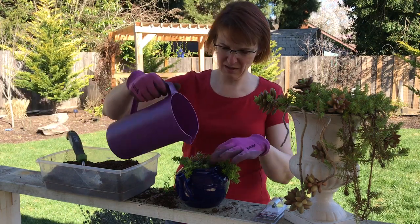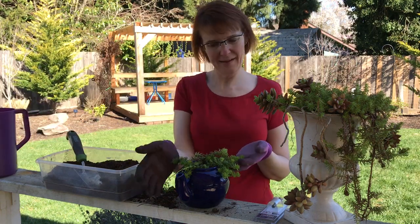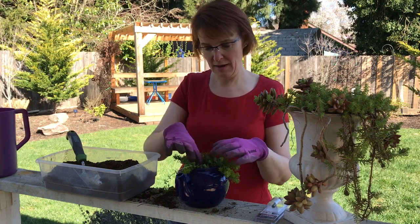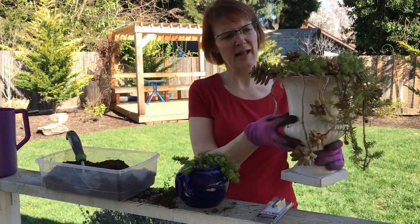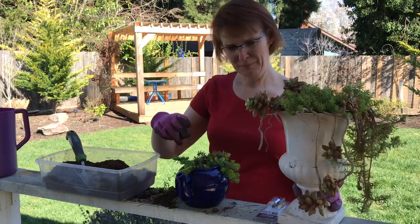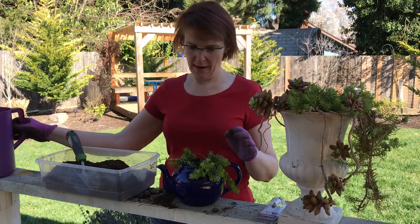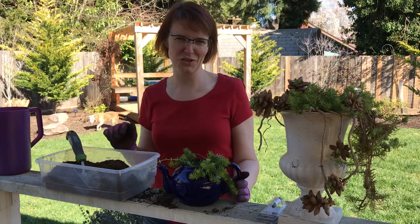The weather here is still a little bit sketchy, so I might put this in the shop. But this plant, this one right here, does fine all year round outside. So if I left it outside by accident, it would be okay. This one might die, but then this one would still fill in and it would be nice and pretty. This one right here is more delicate, so I thought about using some of this, but if it gets bumped or if it gets too cold, it breaks off quite a bit, I've noticed. So, okay, there's my project, and it should take off and be gorgeous by the time the weather is warm enough to actually sit outside and enjoy it.